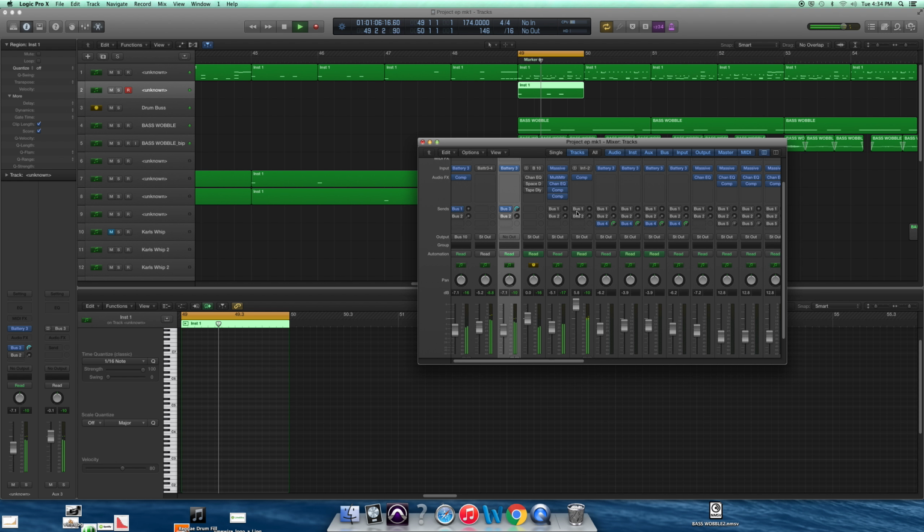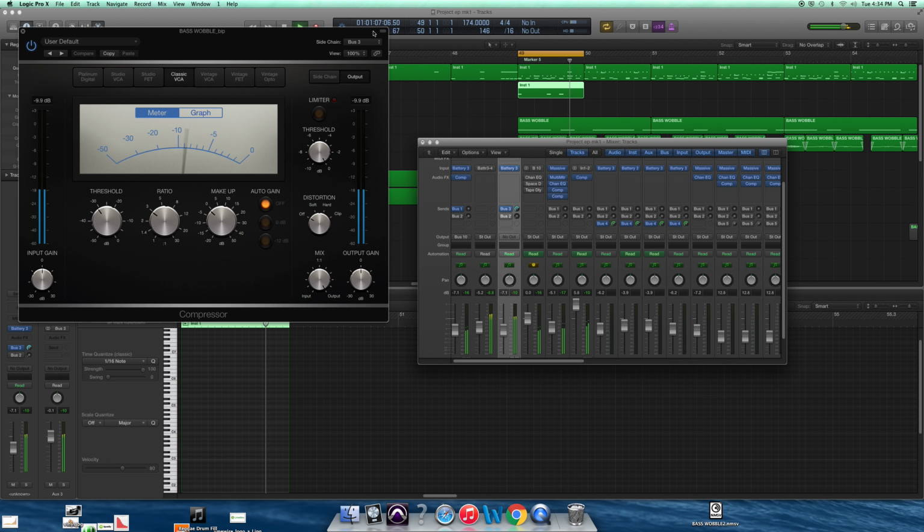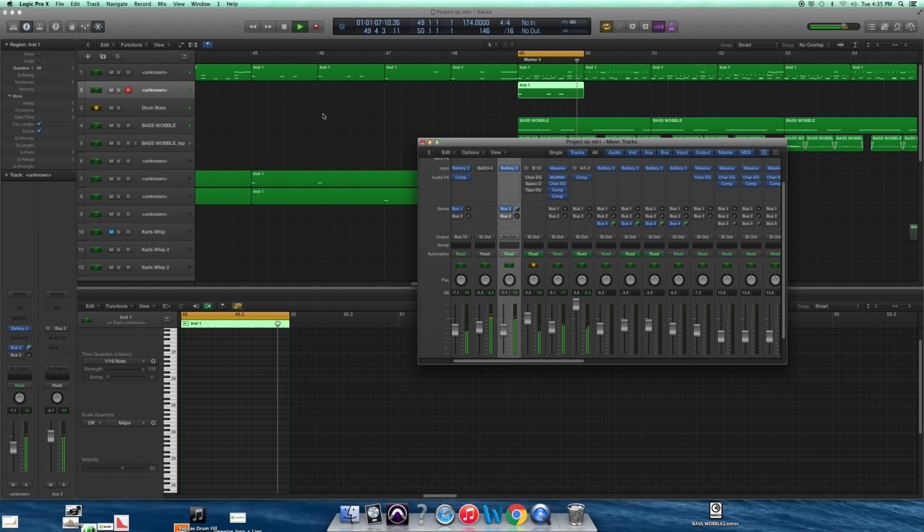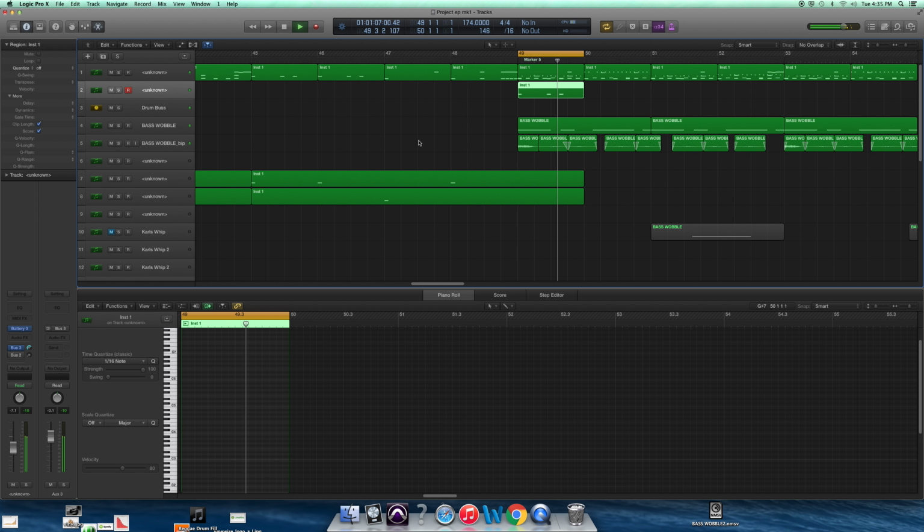So you've got your big bass here. There you go. So the hi-hats are kind of gelling with the kick now.